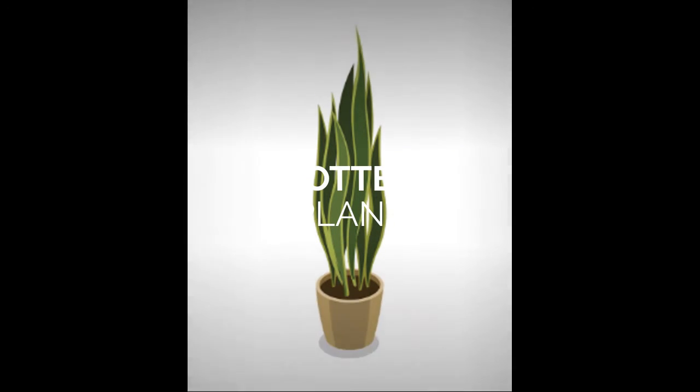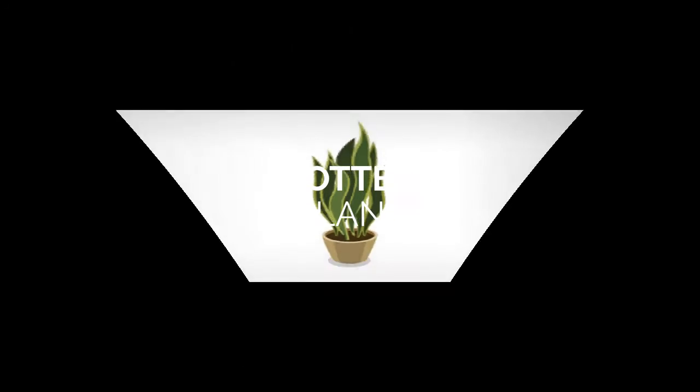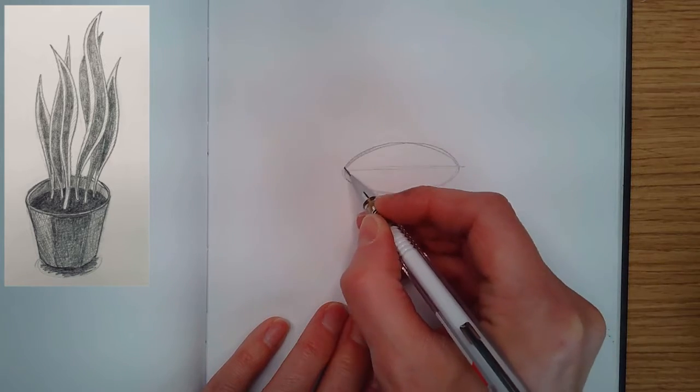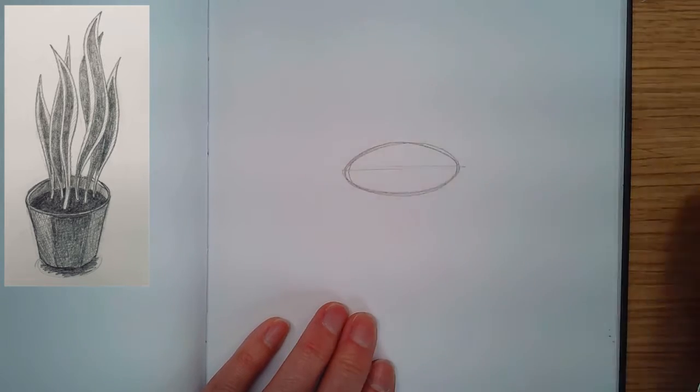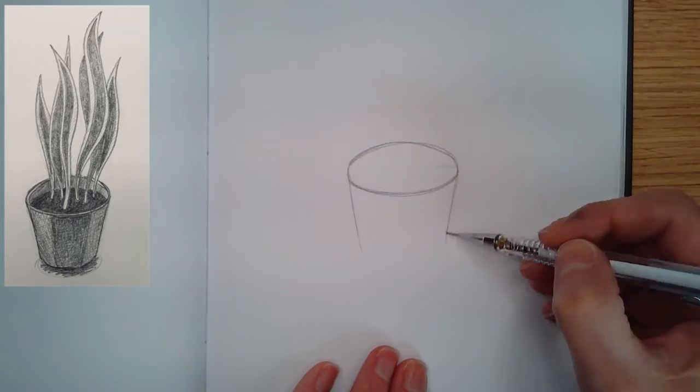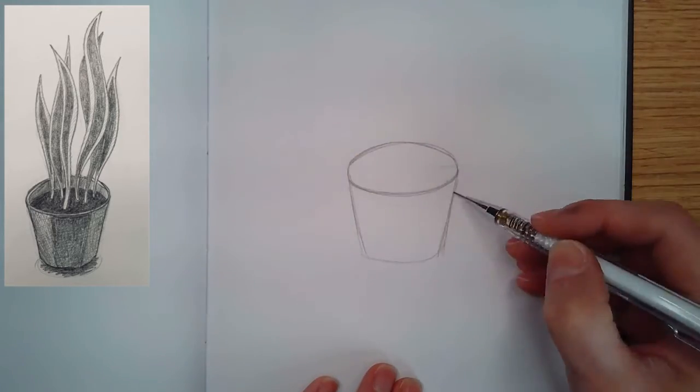All right, we have this potted plant, and the first thing we want to look at is just the opening of that pot and how oval we want it or how circular we want it. It's quite a bit big, but if we make it too big or too circular, it's going to give the idea that we're looking at it from a bird's eye view.